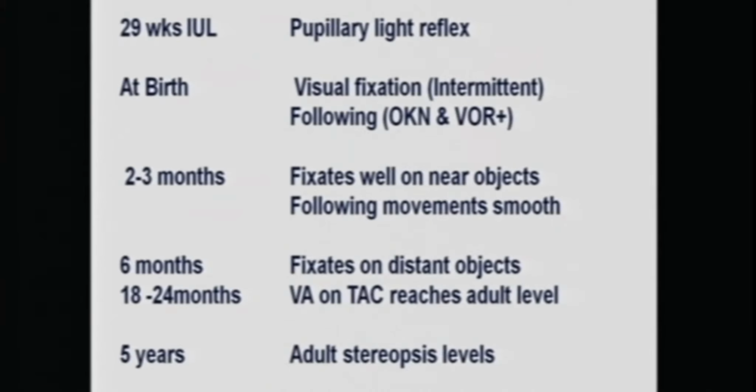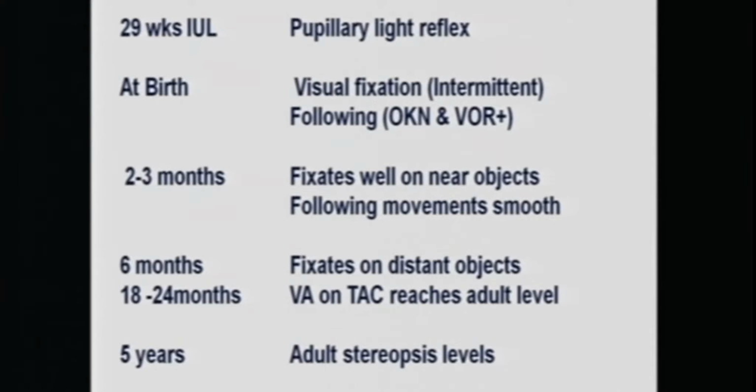visual acuity results. The important milestones that we should be acquainted with are that at birth, the child has intermittent visual fixation. The child will fix at a nearby target, particularly a mother's face. High contrast objects are the ones which a child can fixate on. Subsequently they will be following, so they will have some movements for following anything, including optokinetic nystagmus and any bright object which the child can fixate on.